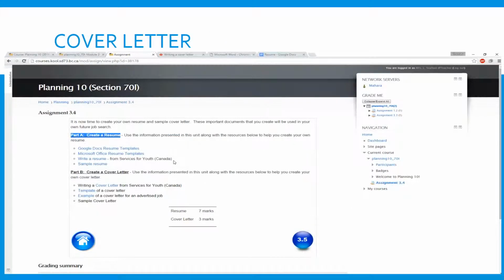Okay, the next part B, is to create a cover letter. Now, as someone that was hiring people or employees, I would not hire anyone that did not give me a cover letter. And not only would I not hire anyone that did not give me a cover letter, I would not hire anyone that did not give me a customized cover letter for my business. So it is really important that you give these cover letters out if you want to get a job. If you really, really want the job that you're applying for, make sure you put out that cover letter. And it doesn't take that long to write, maybe 20 minutes.